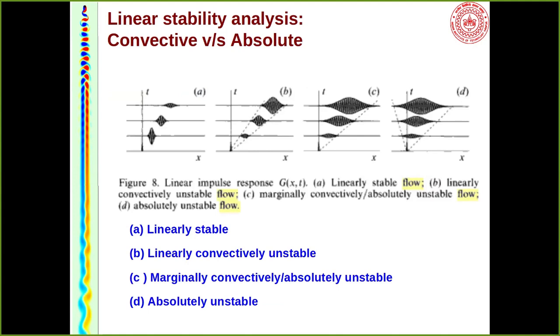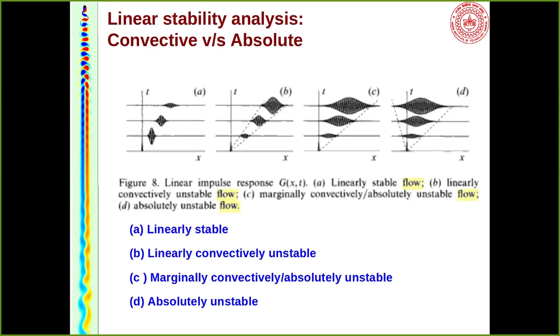So these are some diagrams that will help you. So this is the origin. That's the x-axis. That's time. So imagine a disturbance grows somewhere. It ends somewhere, but it decays while it is moving. So notice the x location is changing, and with time, the amplitude of this disturbance is decaying. So this is a disturbance that decays with time, so it is stable, in a convective sense and in an absolute sense.